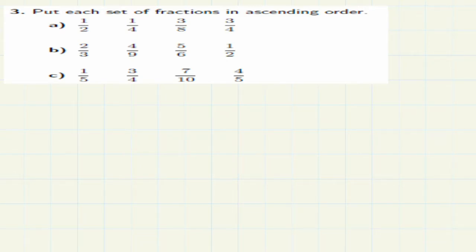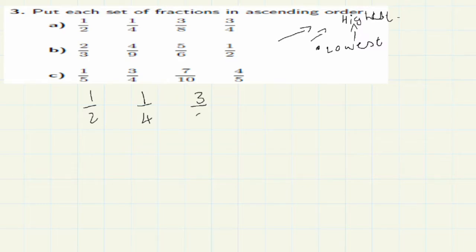Today we're going to look at ordering fractions in ascending or descending order. First and foremost, you need to understand what ascending and descending is. If I'm ascending, I'm going from bottom to top, going up. Think of an aeroplane setting off. If you're descending, you're going down, like someone descending on an abseil.